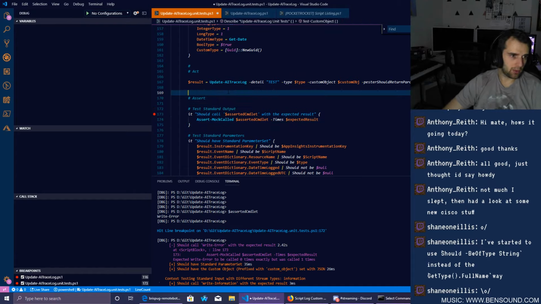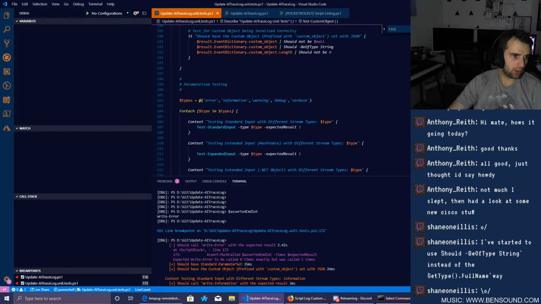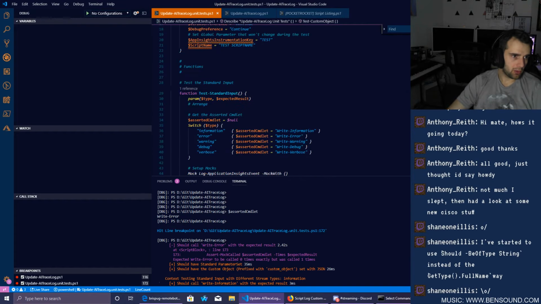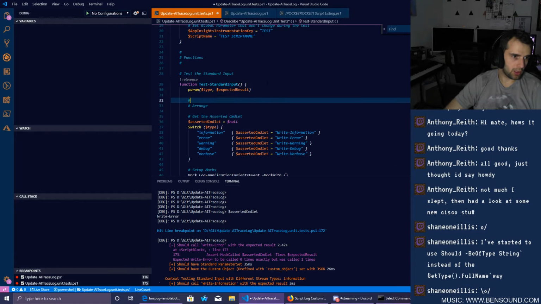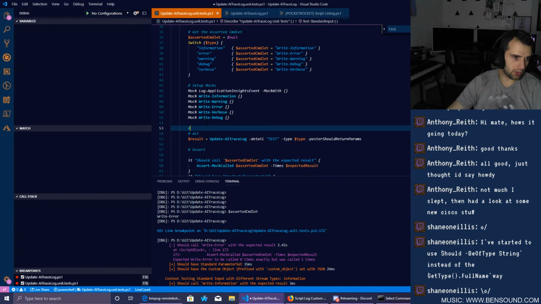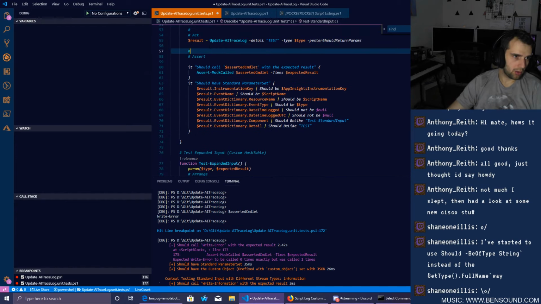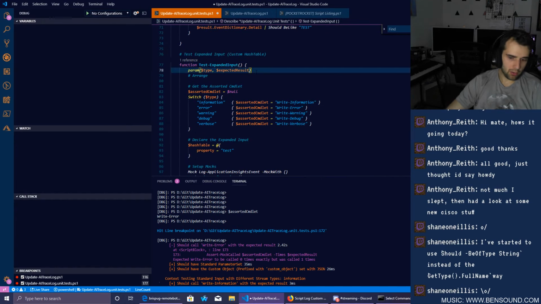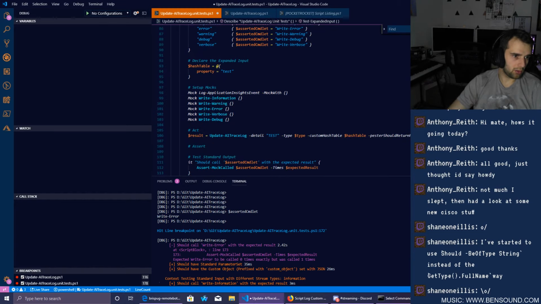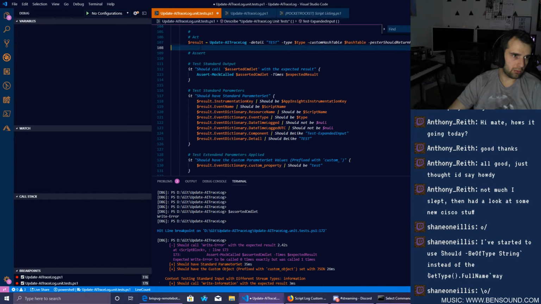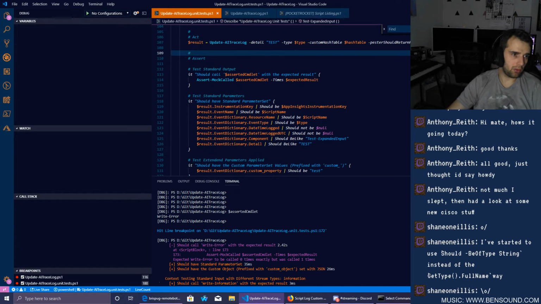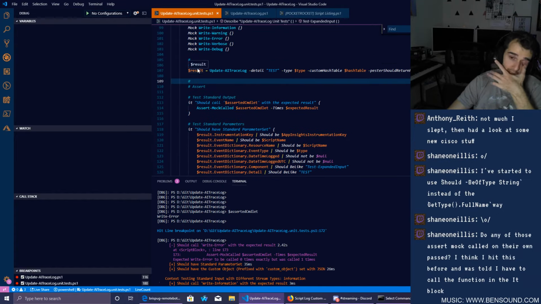Also, I should probably clean up my code. Sorry, I'm just going to quickly do this before I forget. Arrange, act, assert. I'm very pedantic about my commenting. So the way I do it is, if it's a double hash, it means that it's like a heading number 2.